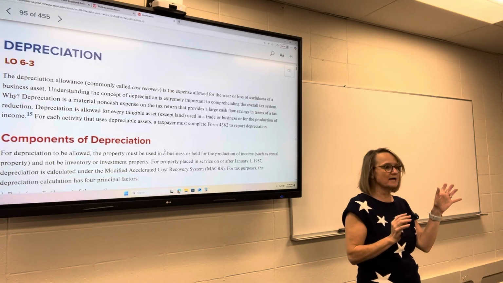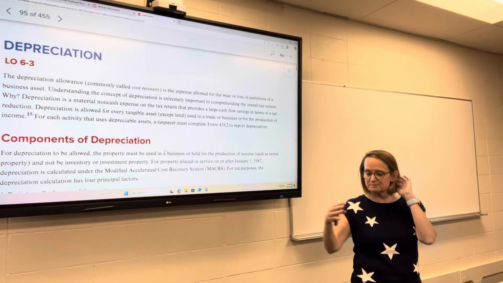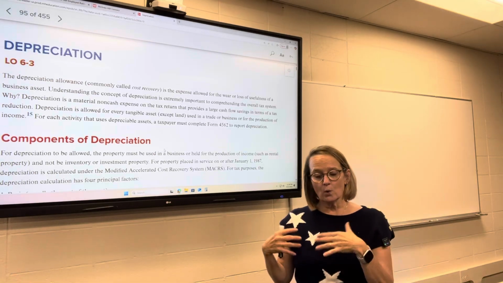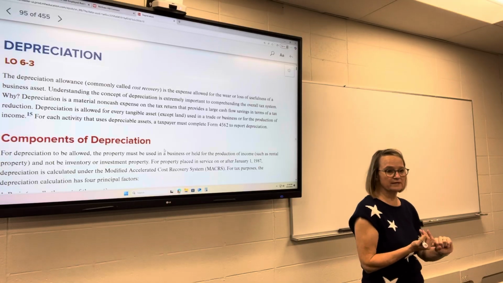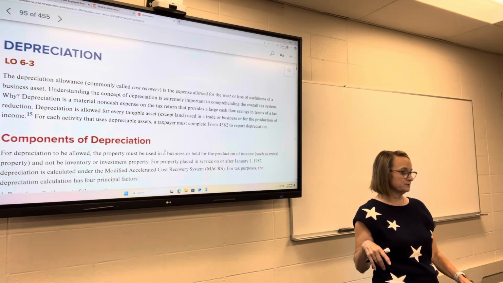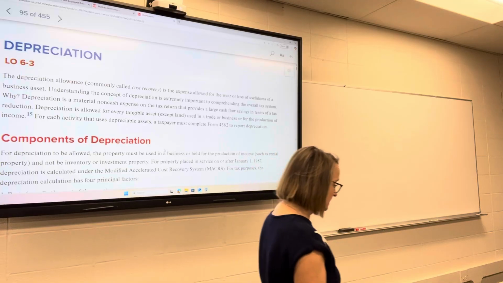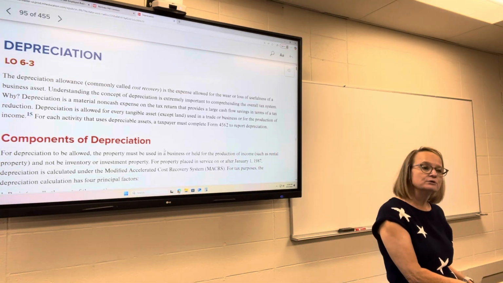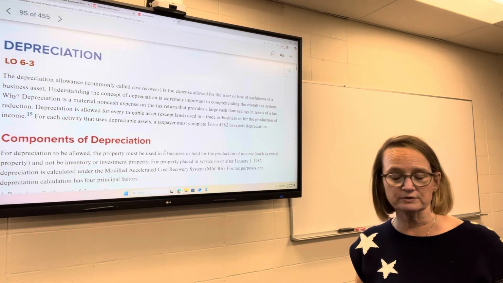Same kind of concept with regard to depreciation. You are expensing that asset over the useful life of the asset, but with financial accounting, you get to choose what that useful life is, right? You get to decide, I think this table is going to last 10 years, or I think this table is going to last 5 years. You also get to decide that at the end of that 5 or 10 years this table is going to have a value of $100. It's going to have a salvage value, so an amount that we think it's going to be worth at the end.